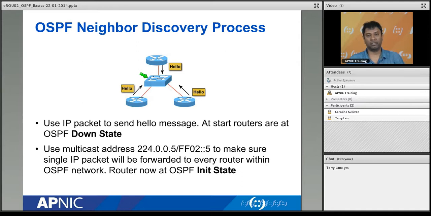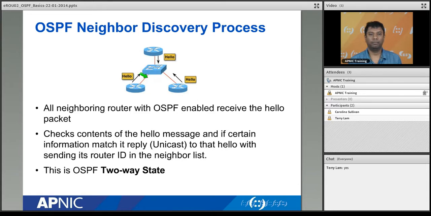Then on the other side, when the routers receive it, they check some attributes in the hello message, and if they match, they also send their own hello message. If on both routers those parameters match, then they build the adjacency.